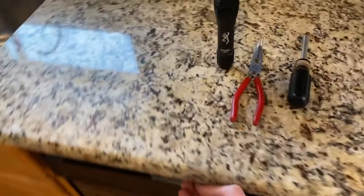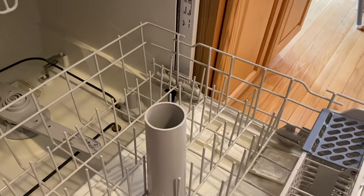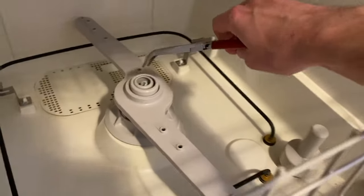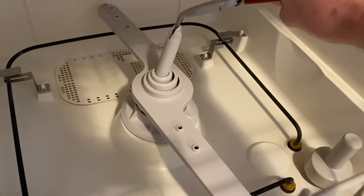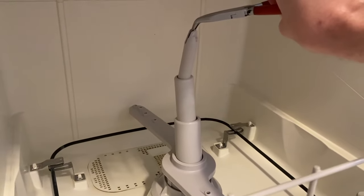Let's go ahead and open up the dishwasher. On the lower rack, if you pull that out, extending up and out of that to spray water during the cycle is your actual spray tower. I grabbed some pliers and I'm going to carefully lift this up — and this is normal. That is supposed to rise to help direct the water during the spray cycle.